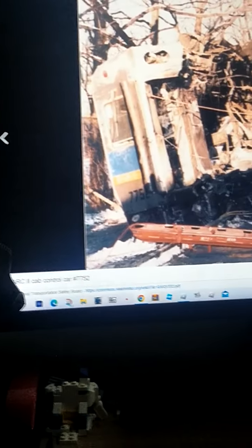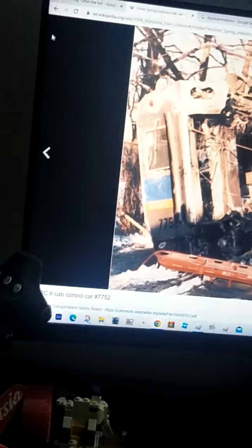The MARC IIB. Already completely destroyed lah. Completely destroyed. Astagfirullah. Completely destroyed after the collision. Remaining the driver's cab with minor damage. And the left half of the train damaged and destroyed because of the fire. Destroyed after an explosion. I think it may be a presumed explosion. Maybe it got destroyed after an explosion or fire.